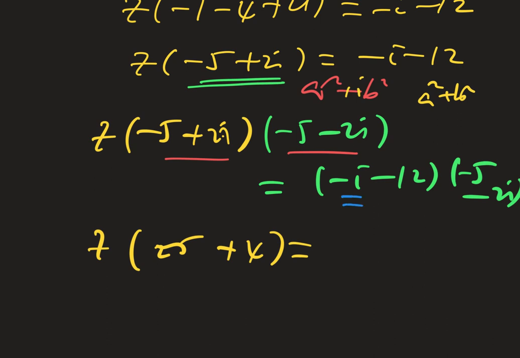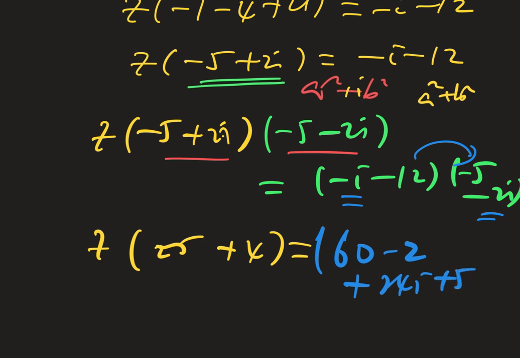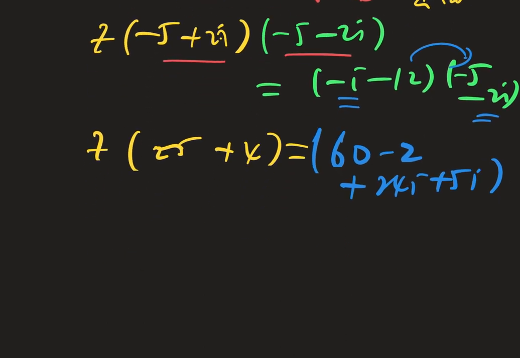Very simple. i and i together, I mean this is a constant term, you just multiply together, so becomes what? 60. Okay, negative times negative gives positive. This is 2, so this is what? Minus 2, right? So becomes minus 2, correct or not? Those who know Chinese, so this is minus minus plus 24i, and this is minus minus plus as well, plus 5i. Nothing magical. Okay, z is becoming 58 plus 29i divided by 29.